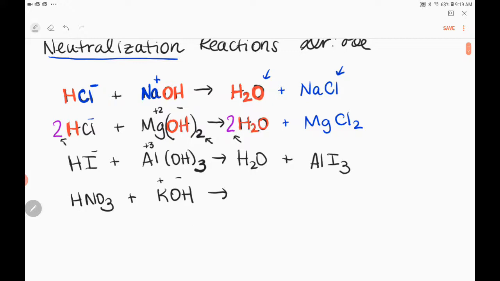And just so you know, I wrote the acid first in every single one of these cases, but the acid could be written second. Maybe I'll rewrite the bottom one, just to show you guys what I mean. The first one doesn't have to be the acid. It could be written like that. So remember that the acid is the one that has the H in front, and the base is the one with the hydroxide. I keep erasing too much. Very sensitive. Okay.